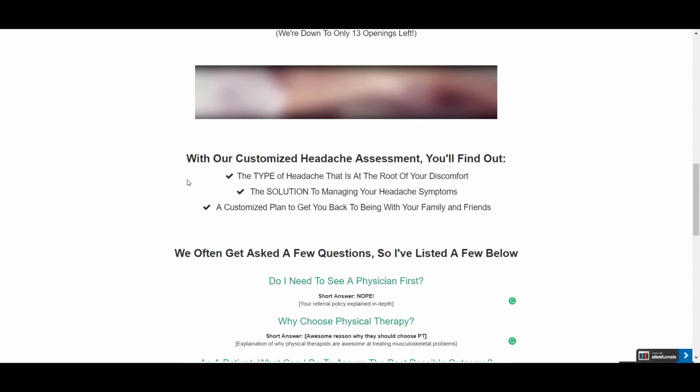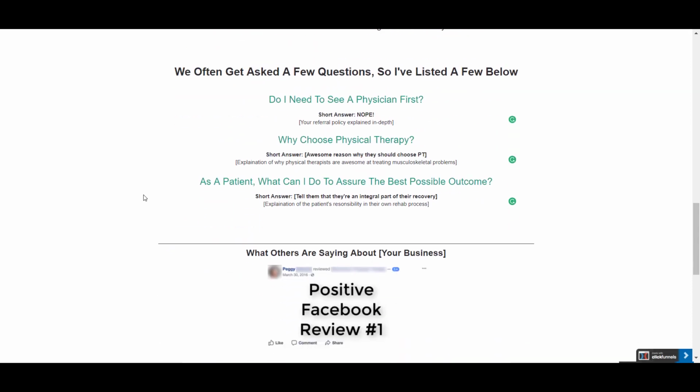Now, that's the discovery visit right there, right? It's not a full evaluation. It's not giving everything to them, but it is giving sort of, all right, here's the type of headaches you're having, the solution to managing symptoms, and then, if you really want to take care of this, not just manage the symptom, but actually take care of the root issue, then here's what a plan of care would look like for you. So that's what we're promising people.